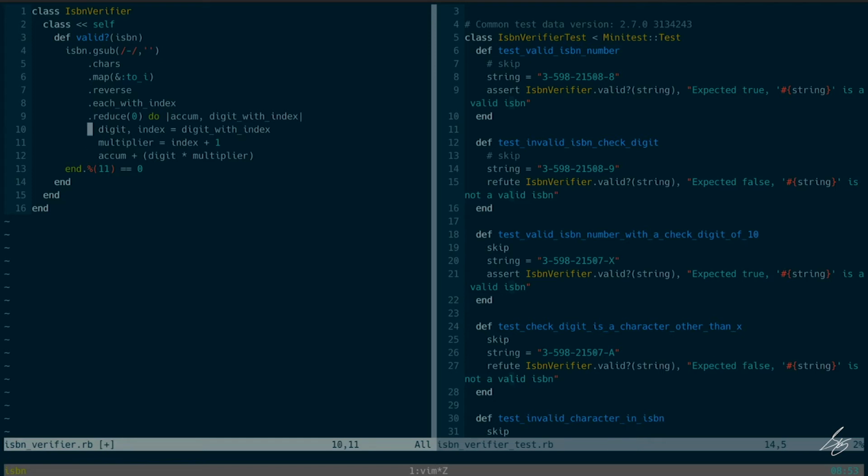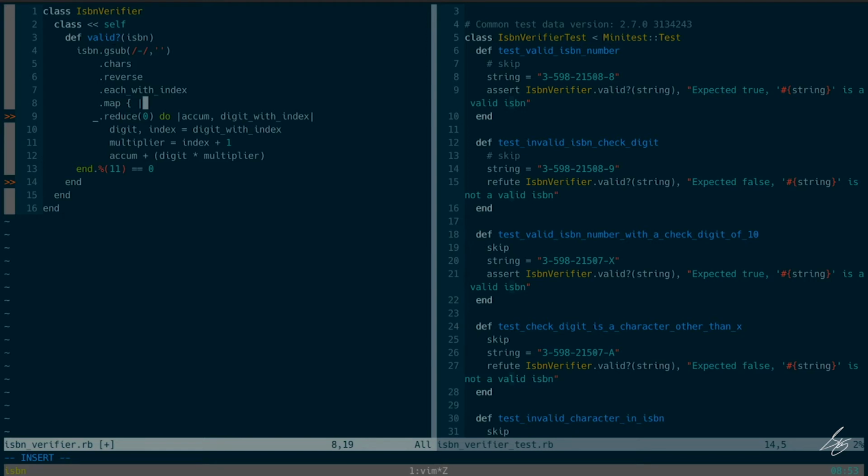I actually don't want to have to do this in a separate step here. I want to do this in my map. So I'm going to move the map down here, and I'm going to have to expand it to do that. This will give me the digit and the index. And what I want to return, I have to return it as an array, the digit and the index plus 1, because I want to return the multiplier.